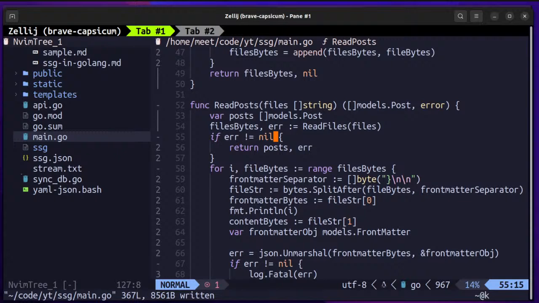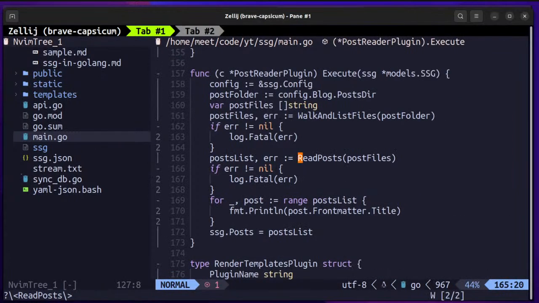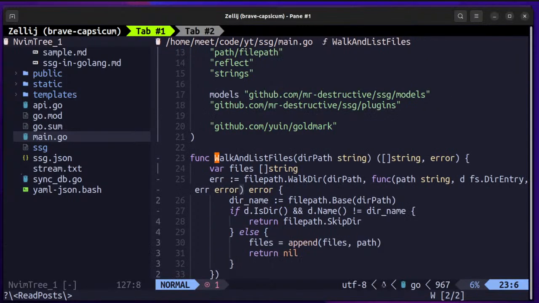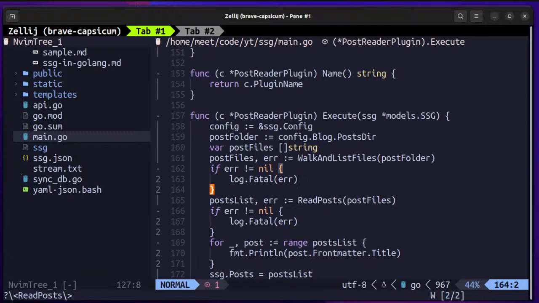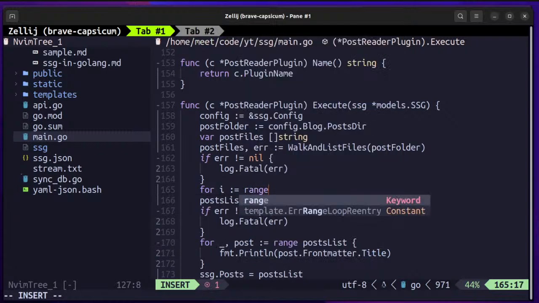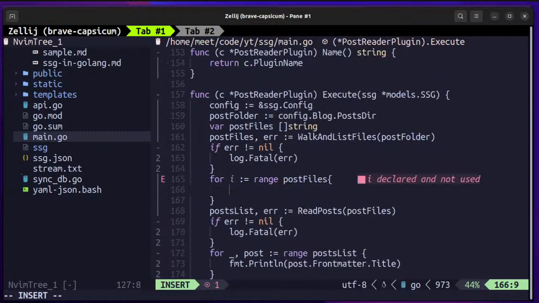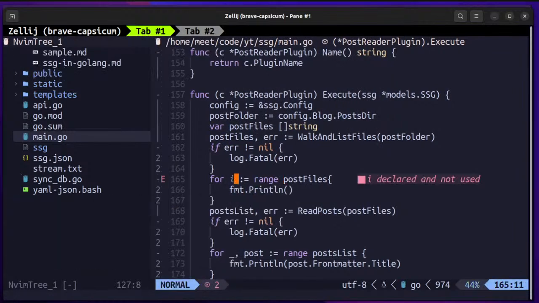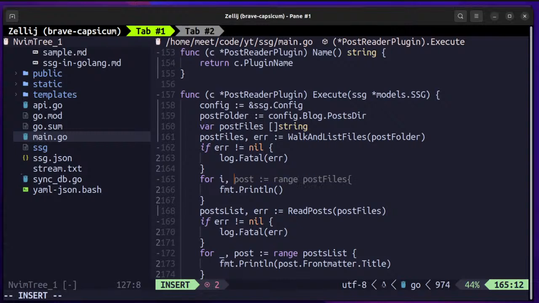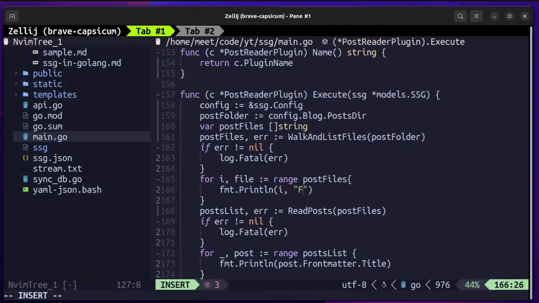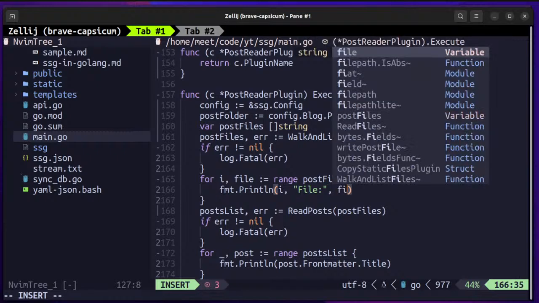Okay, maybe let's read post wherever we are calling this. We can sort of get the idea here. So for I in range post files, I just want to print I and file with file name.